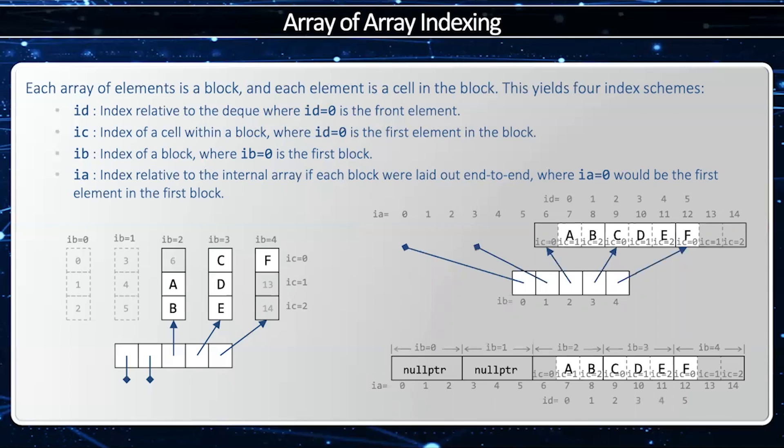And here's another representation of exactly the same thing. Here I've laid my cells side by side. Notice my array index goes 0, 1, 2, 3, 4, 5, and 6.